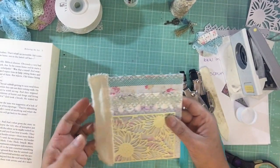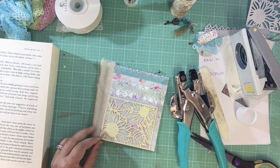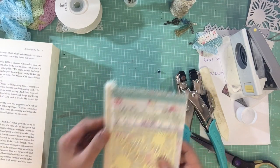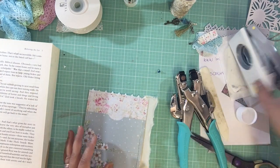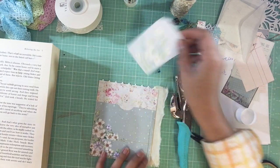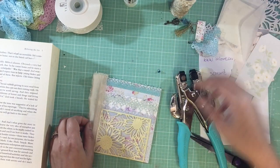All done sewing, and grab some eyelet. I have blue eyelet, and so when you want to make a flip, you only sew on one, because you want to glue this one to your book. So it's like that. Okay, let's see the pocket here, pocket here, and pocket here, and pocket here, and pocket here. So we have lots of pockets.